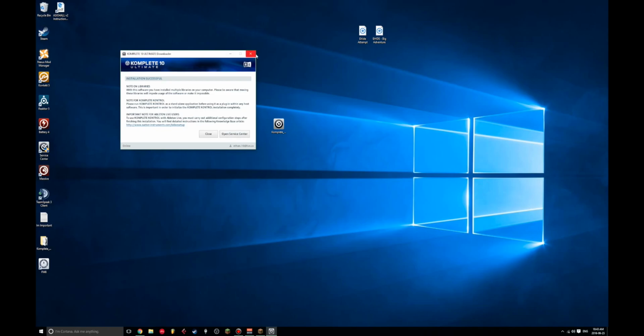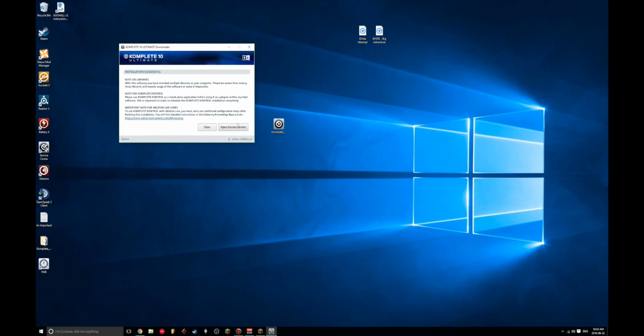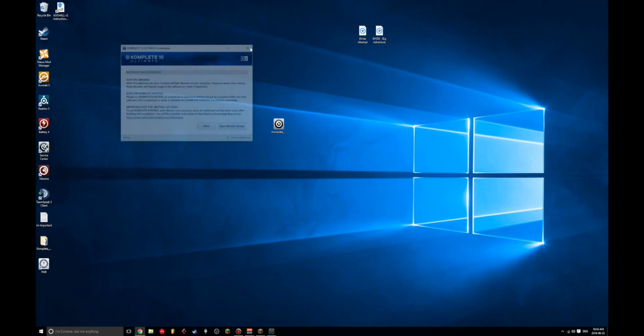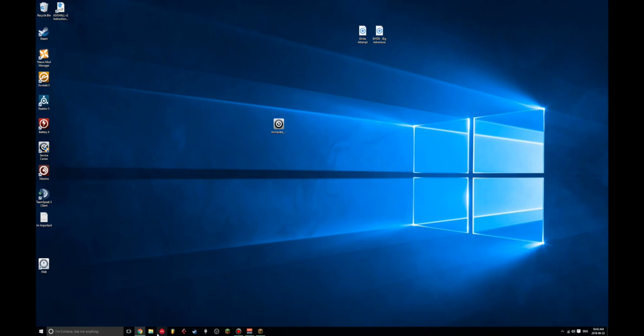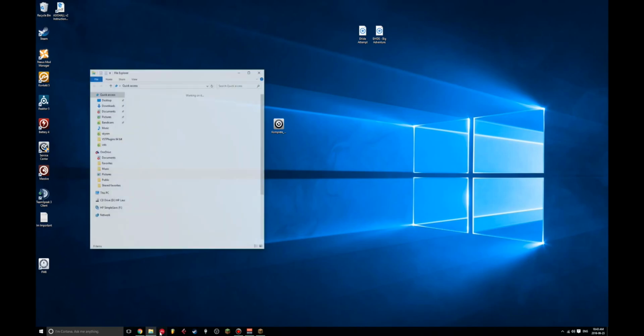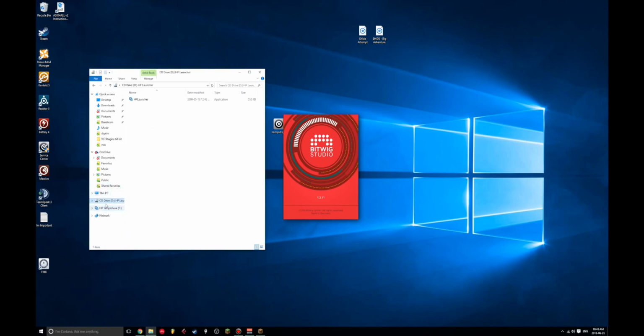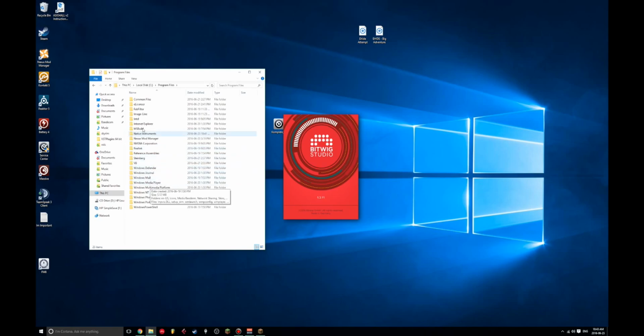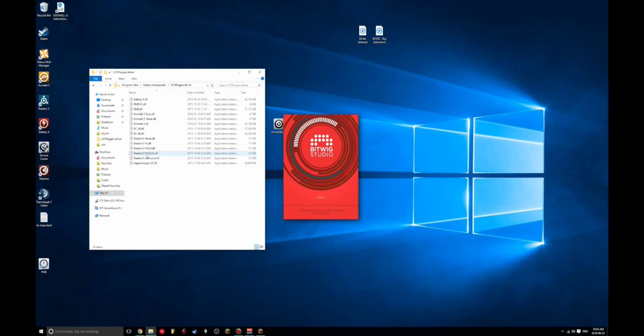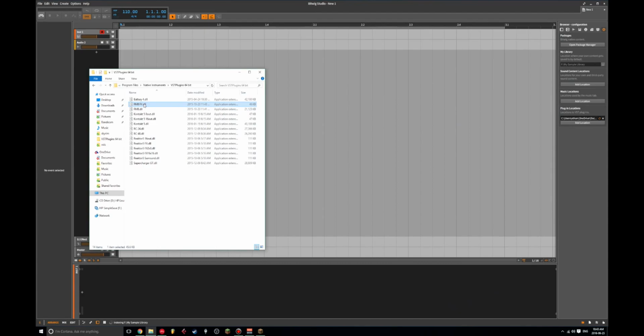Just pretend like you can open the Service Center right from here. But instead of doing that, if you don't have it on your desktop, one way you can do it is open your DAW, go into your documents. The file, unless you changed it, will be in your local disk, program files, and all the way down to Native Instruments. You have 64, 32, use the best one you can use, and then I'm going to copy this DLL.